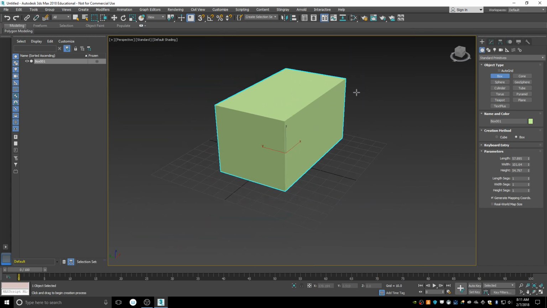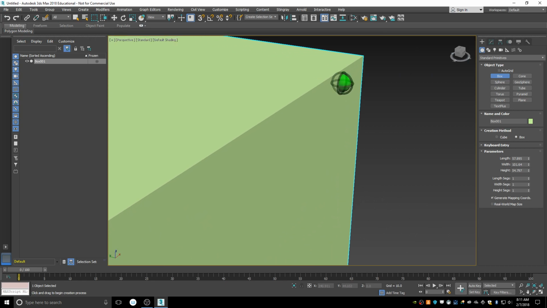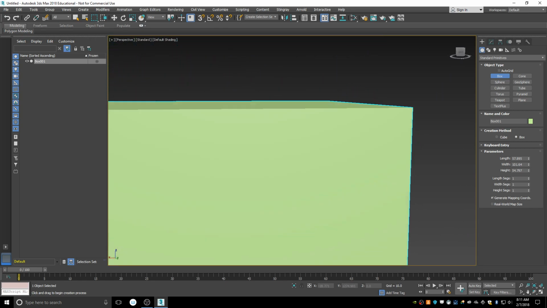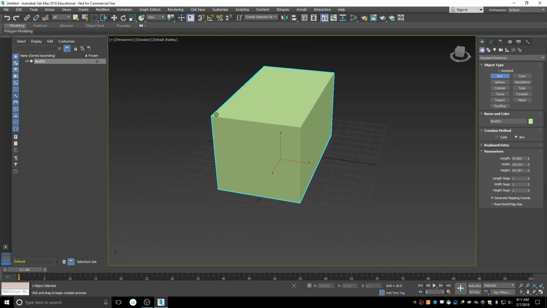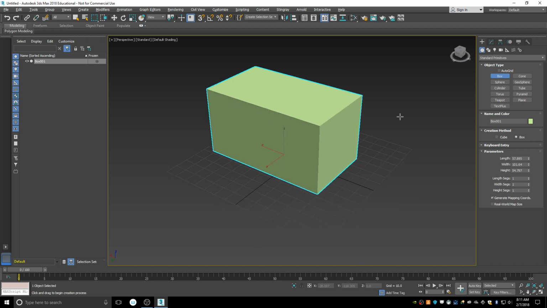Basically anywhere you click, holding down Control, Alt, and middle click, you'll create a small ball, and you'll be able to zoom in and out of that. If you release Control, you'll be able to rotate. So just try to get used to that.